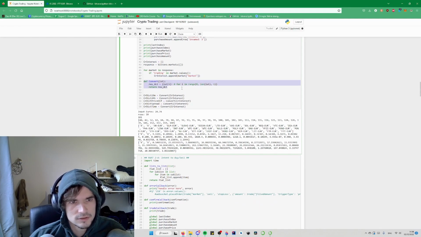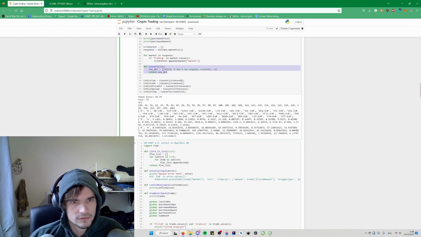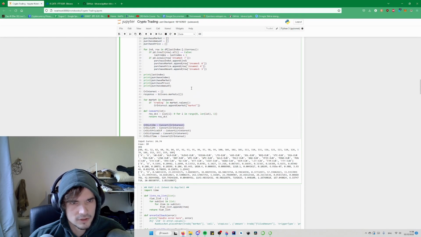Then I have a definition. This is basically creating the dictionaries. So for every interesting data point, I create a dictionary on its own. Basically what a dictionary does is it allows me to add all the Bitvavo markets, and I can assign a value to them. For example, this is a dictionary of the 15-minute candle. I will assign the volume in there. For example, there were 2 bitcoins traded in the last 15 minutes.